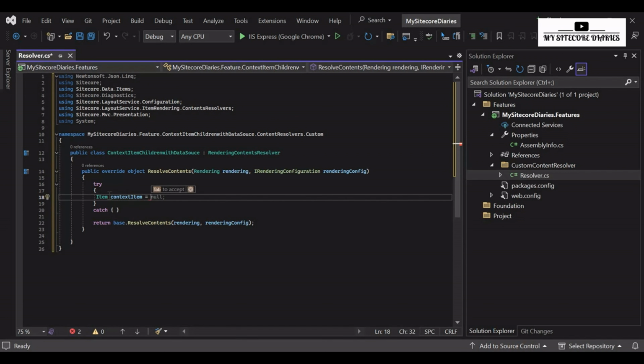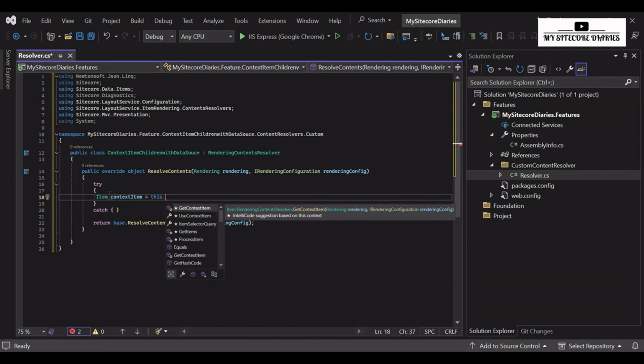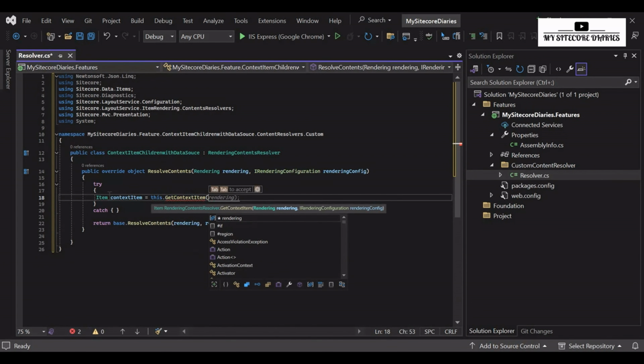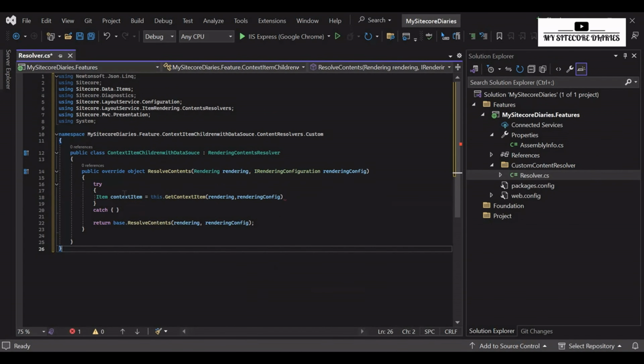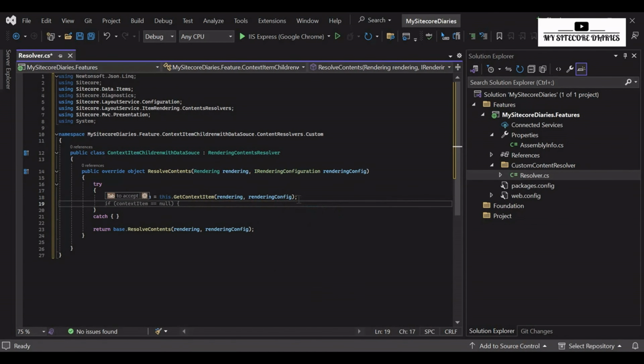We will first get the context item, rendering config, and then we'll get the data source field as well.